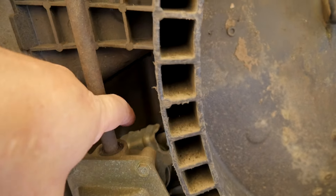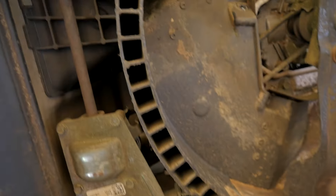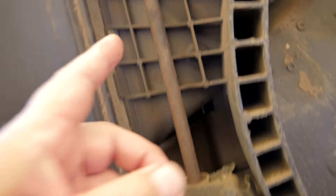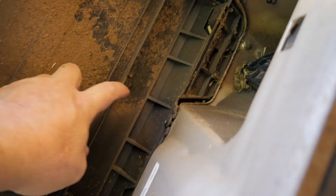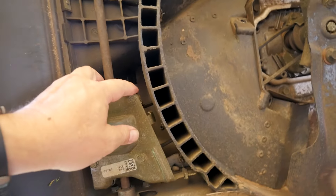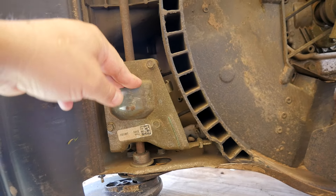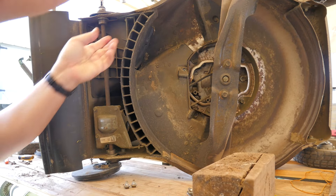I started to take off this plastic hub here to get access to the gearbox and the pulley up front. I want to be able to reach in there and see if I can start to turn that. I'm just taking this plastic piece off — you can see the screws here. Don't forget about the square washers — they get inserted in. There are two on the rear. I'm going to take this off and see if I can play around with this gearbox, maybe even open it up and see if there's anything jammed in there before buying another one.